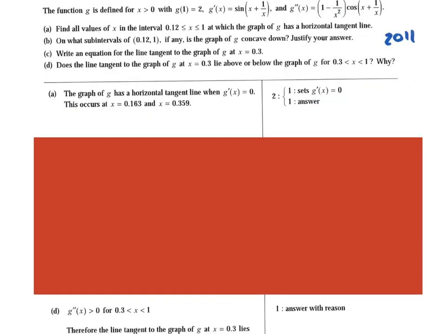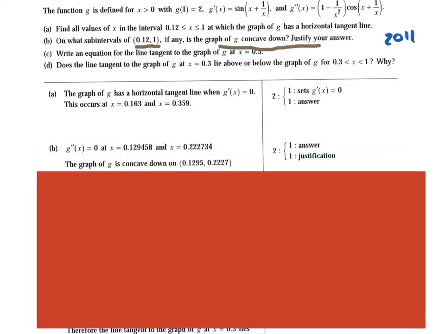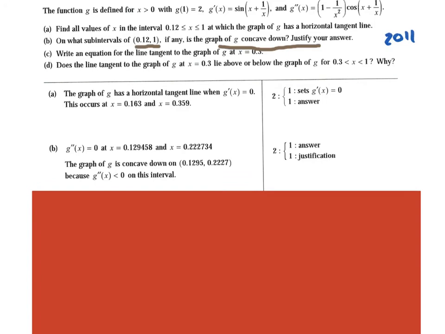Part B says, on which subinterval, same thing, does the graph of g concave down? Okay, well, concave down means that the second derivative must be negative. So you need to have that plan. So what you need to do is you need to take this second derivative and set it equal to 0 so you can figure out when the second derivative is negative in that interval.